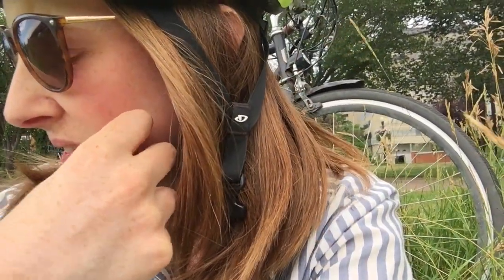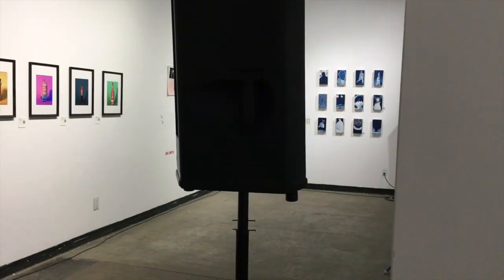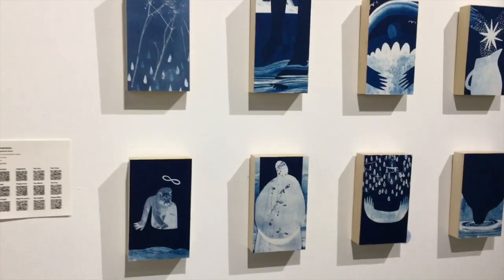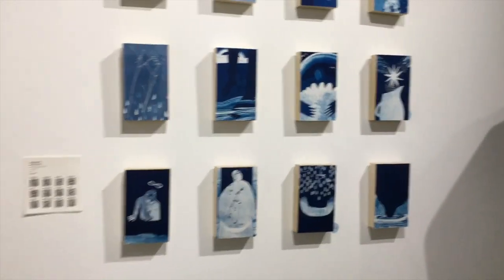I want to give a little bit of a chatty update. I haven't chatted very much in this last while. I think the cyanotypes mounted on the panels are at the gallery now. They will be in a show in September. Those are also the panels that I have as a tier on the Kickstarter.